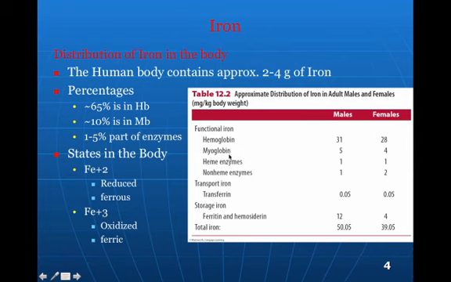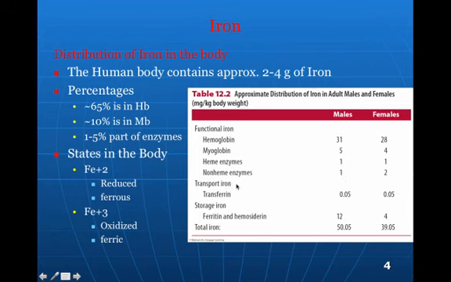We have hemoglobin and myoglobin. So for example, in males, the hemoglobin is 31 milligrams per kilogram body weight. And in females, it's 28, so significantly less. And myoglobin, now males tend to have more muscle, so they have more myoglobin. And that's relative, because body composition is, males tend to be more lean, so they have more muscle. So even though this is expressed per kilogram body weight, males still have more myoglobin. Heme enzymes about the same, and then non-heme enzymes, this shows females actually have a little bit more.